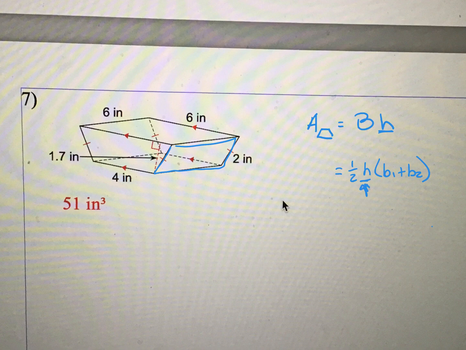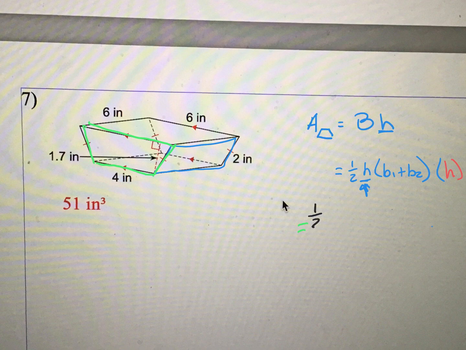How high is that box? 10 inches. No, you're going to turn the trapezoid so it's sitting on the table. Why are you finding the area? 1/2, and then we're going to multiply that by the height of the thing. So the trapezoid. Now just look at the trapezoid. I'm going to put that in green so you can see it and not pay attention to anything else. What's base 1 of the trapezoid? What's the top? 4. Huh? 4. 4 is one of the bases, yes.